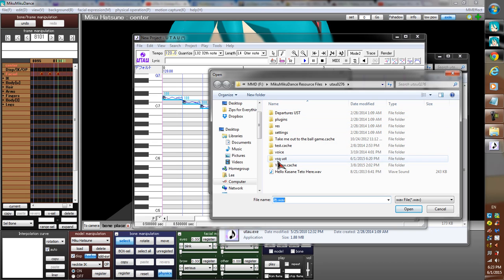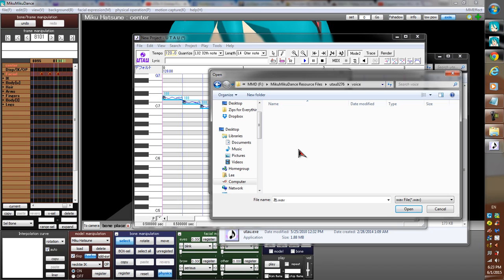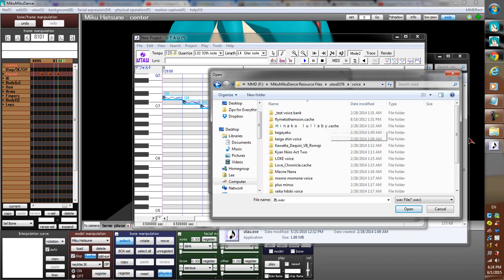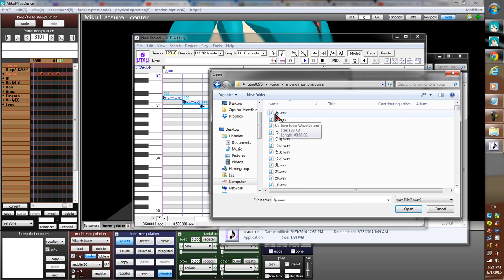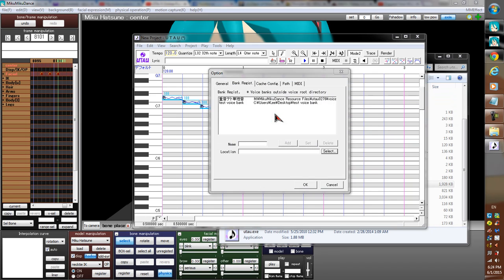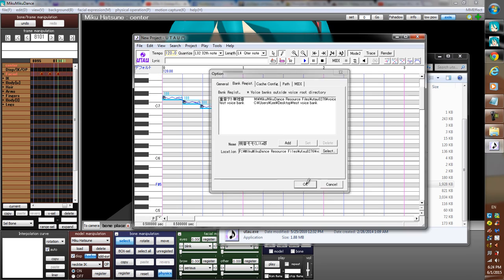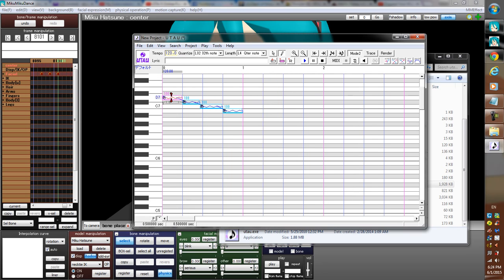I'm looking for my voices. There. Okay, these are my voice banks that I have. I'm going to click on Momone's voice bank, and then all these notes will appear, but you only need to click on one. That registers the voice bank that Utao is going to draw from. It is going to take possibly hundreds of sounds that you are going to write into the Utao program. Right now, all I have is A or Ah.